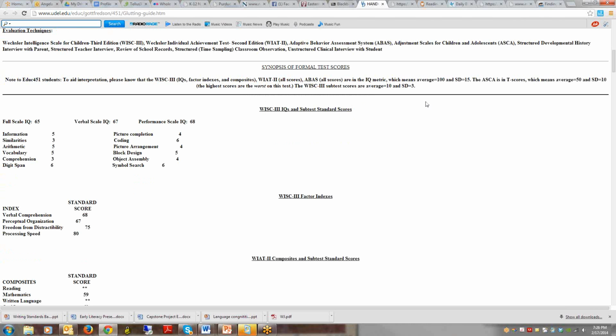But the expectation is that you understand that in most of these assessments, we look at the average being a standard score of 100, with one standard deviation below the norm being 15.